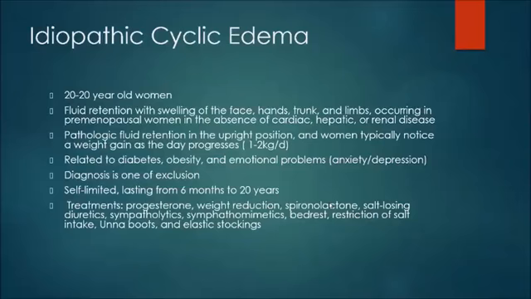It's basically pathological fluid retention in the upright position, and women typically notice a weight gain as the day progresses. It's related to diabetes, obesity, and emotional problems such as anxiety and depression. This is a diagnosis of exclusion, so you want to exclude everything else possible, and this is just what you're left with. It's usually self-limiting, lasting from 6 months to 20 years. Treatments consist of progesterone, weight reduction, spironolactone, salt-losing diuretics, pathoglytics, bed rest, restriction of salt intake, and compression dressings.